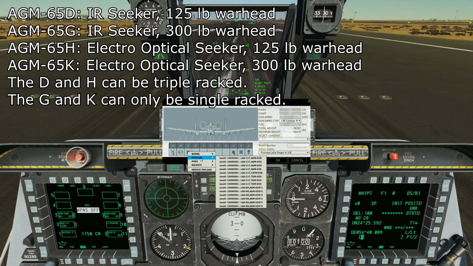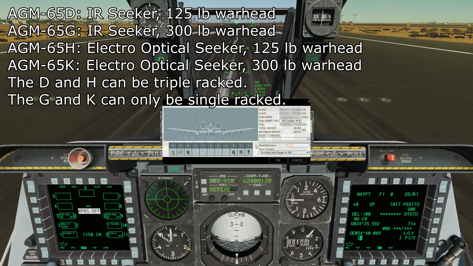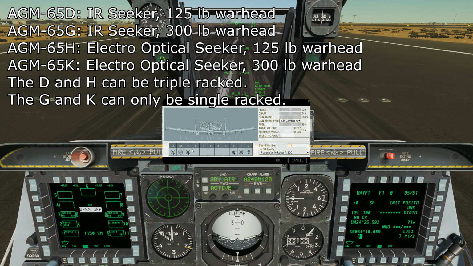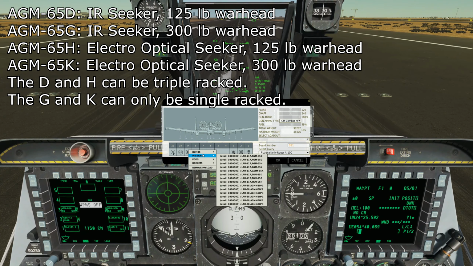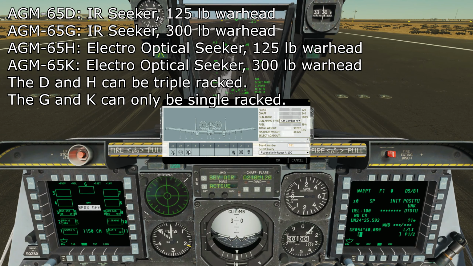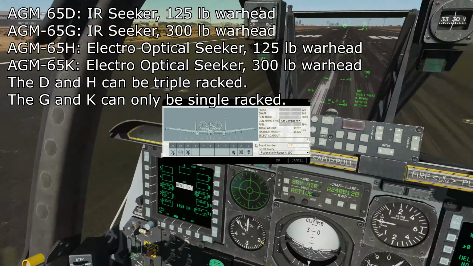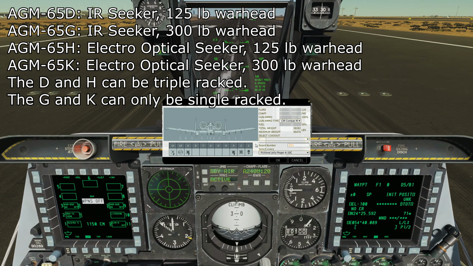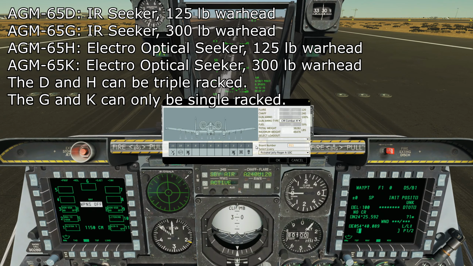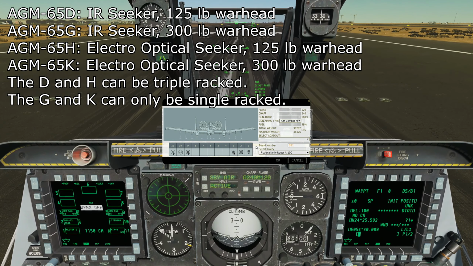The AGM-65D is a smaller missile, same size missile, but it's a smaller warhead, so it's a little bit lighter at 125-pound warhead. The AGM-65G is a heavier missile with a 300-pound warhead. The 125-pound warhead can be carried on a triple ejector rack in 1, 2, or 3 missile configurations, whereas the AGM-65G is a little bit too heavy for the triple ejector rack, and thus you can only carry one of them per station.